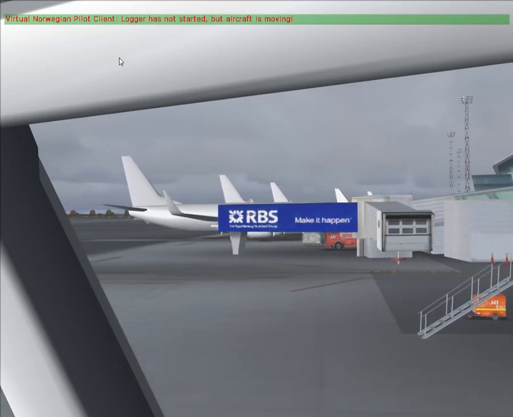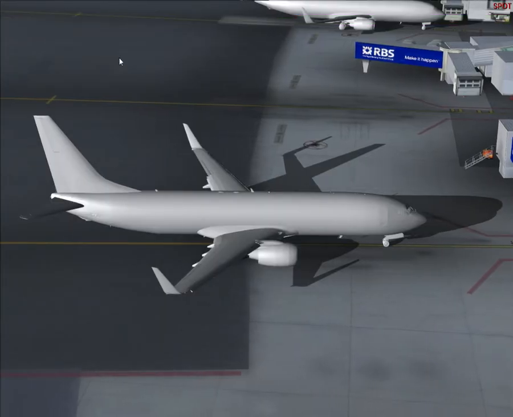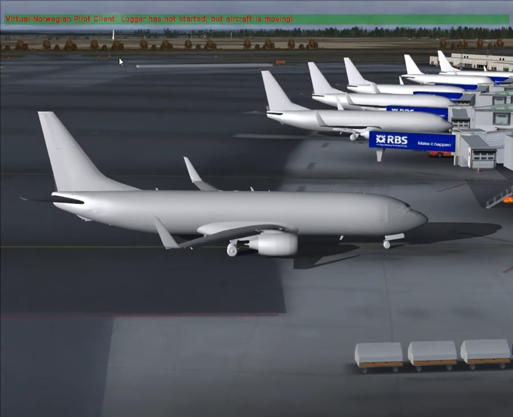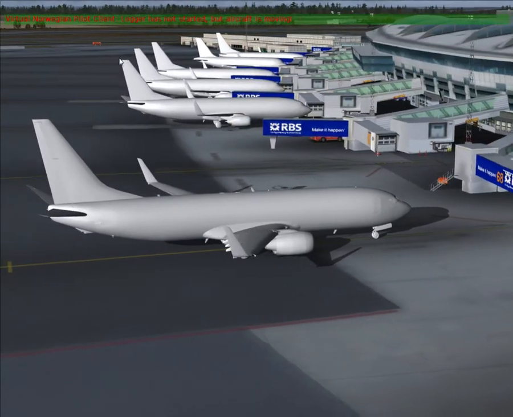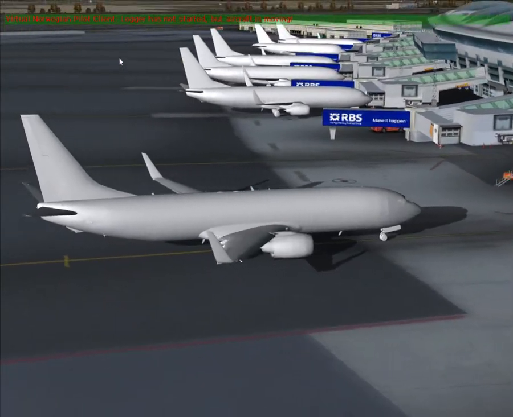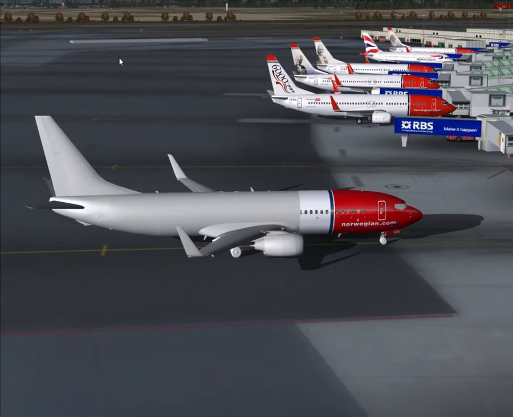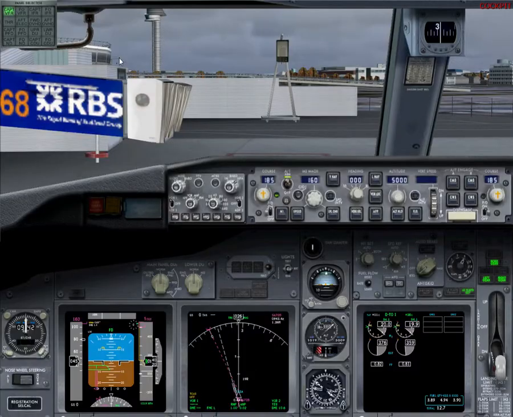Why doesn't that plane have any textures? Does the plane have any textures? A little bit weird. They should have textures. Oh, sorry, I forgot about something. No. My plane doesn't have textures either. I was like, what's going on? I have a recording software because I fly for virtual Norwegian airlines, so I have to have that set too.